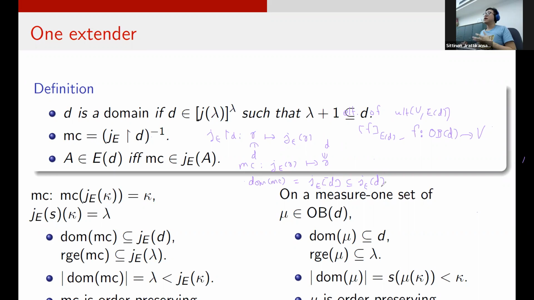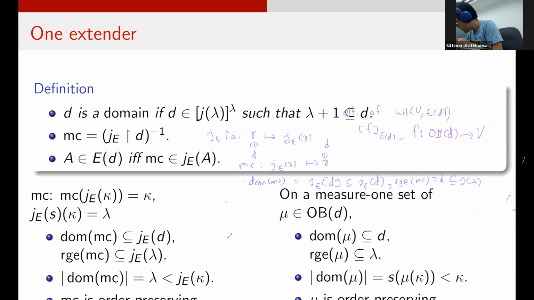So one thing you can say is that if you concentrate on mu, where the domain of mu is a subset of D, and also the range of M_C is just D. This one you cannot say much about, how the range of mu looks with respect to D, but one thing you can say is D is a subset of j of lambda. So you can say that the range of mu has to be a subset of lambda.